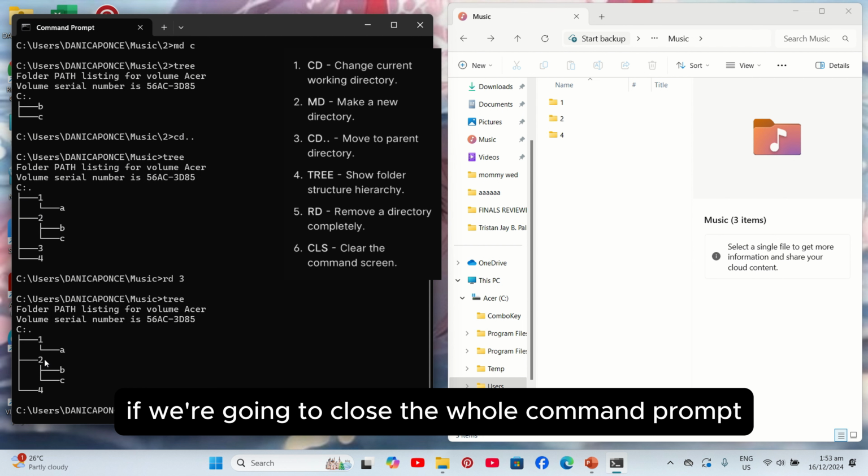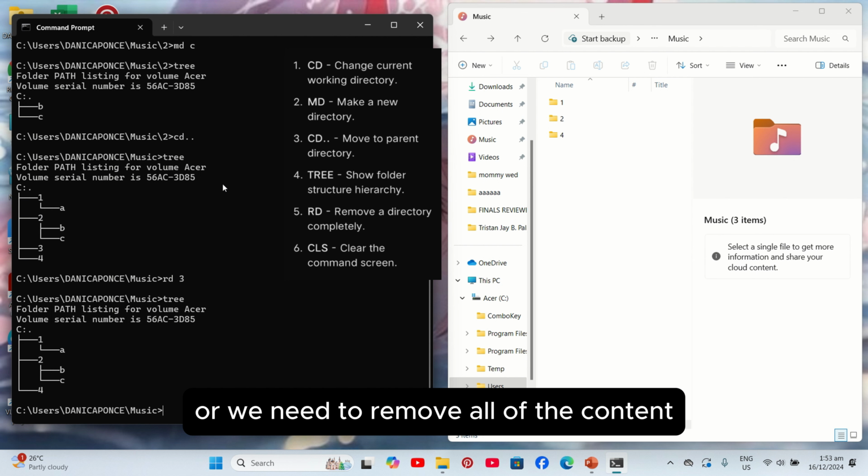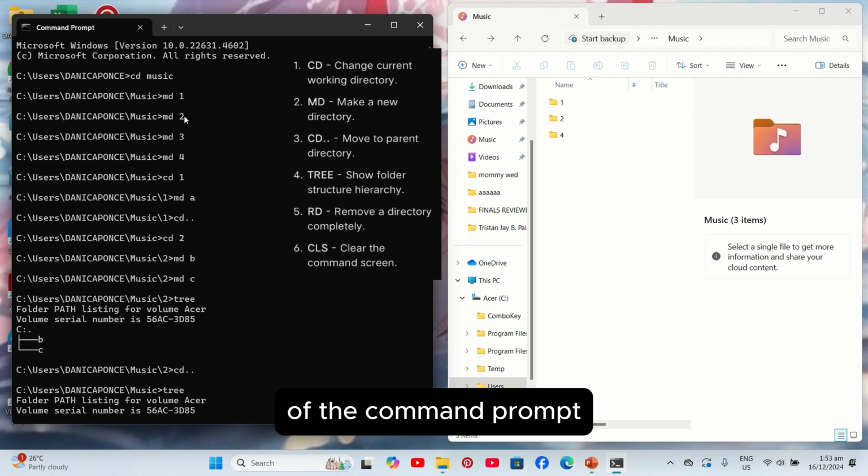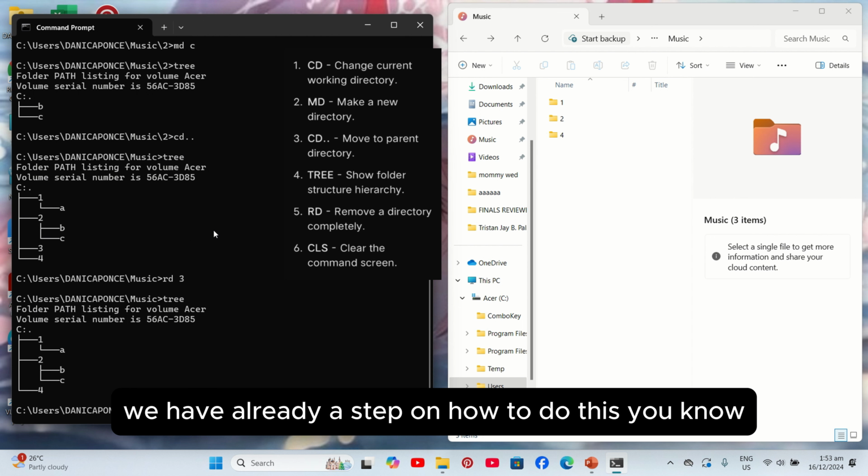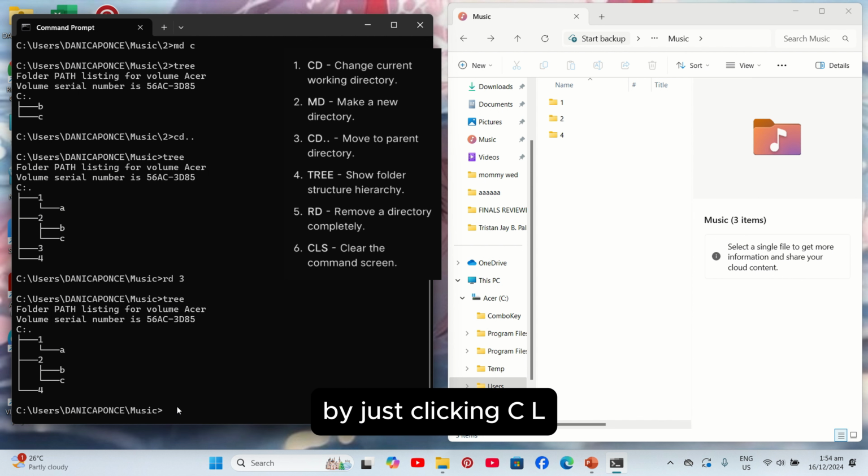And then if we need to clear all of the content of the command prompt, we have a step for this, by just typing cls or clear screen, and then enter.